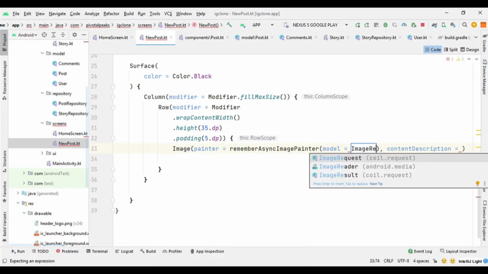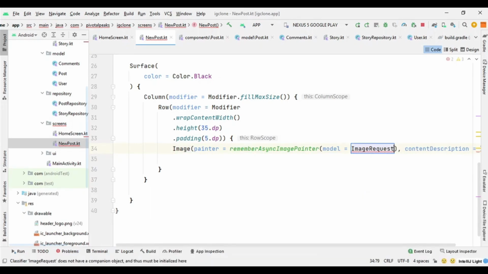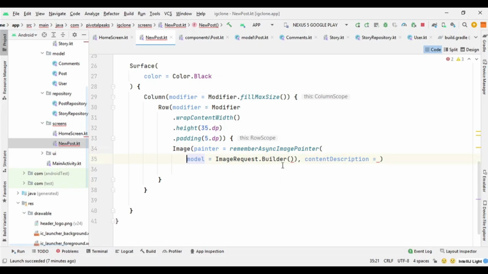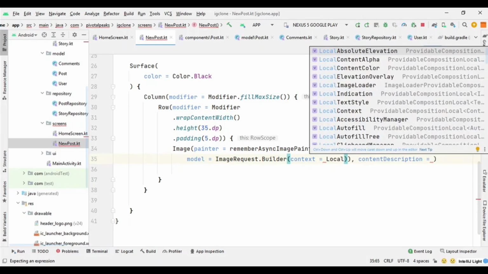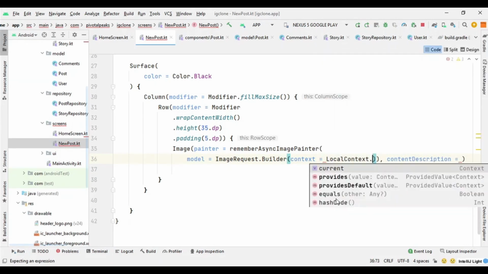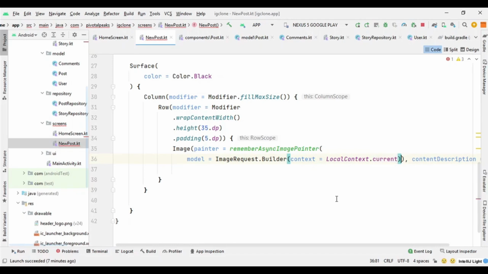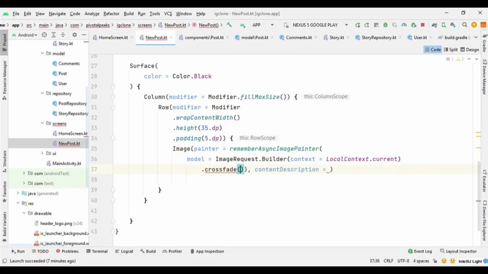So we can say ImageRequest.Builder, and here we need to provide the context. Instead of creating a value for context, we can declare and initialize it directly here. So we can say LocalContext.current, and after that we can say crossfade true.